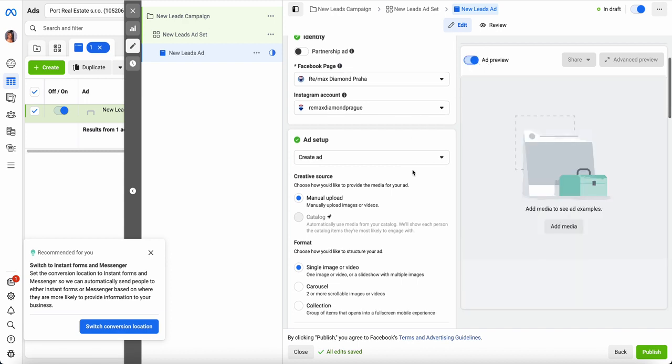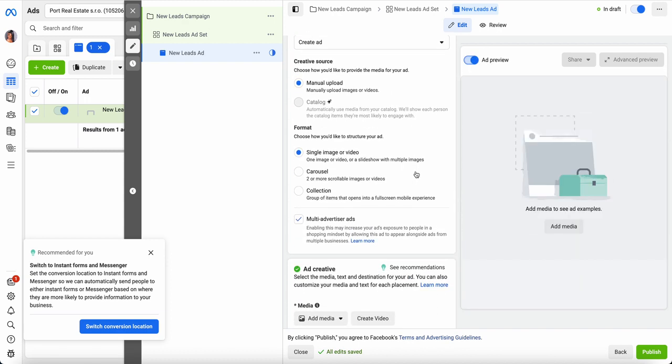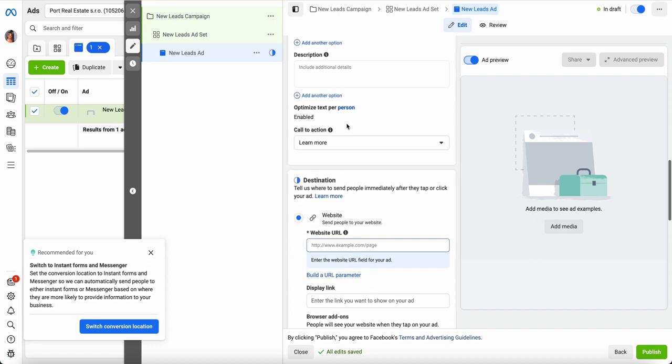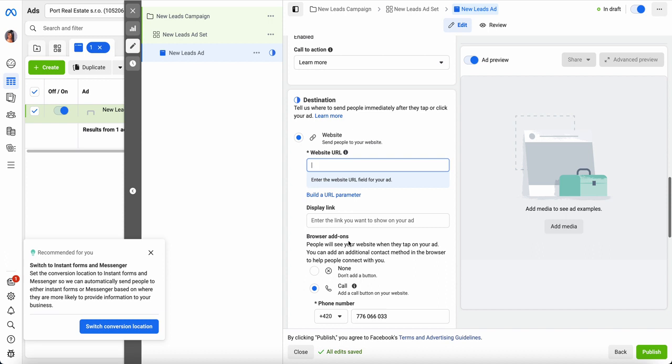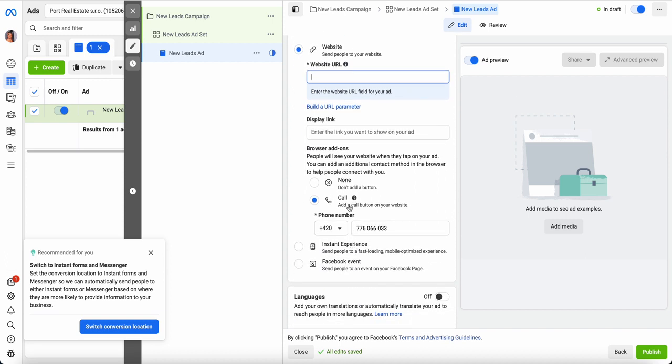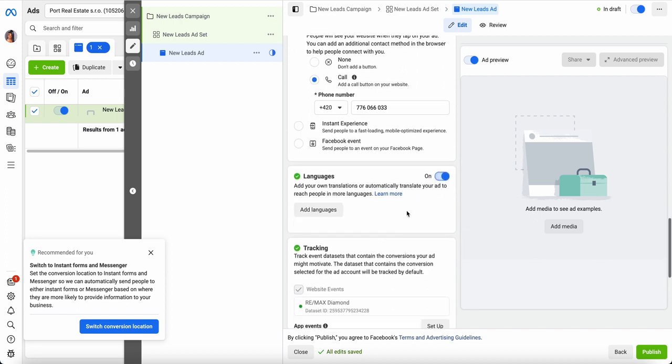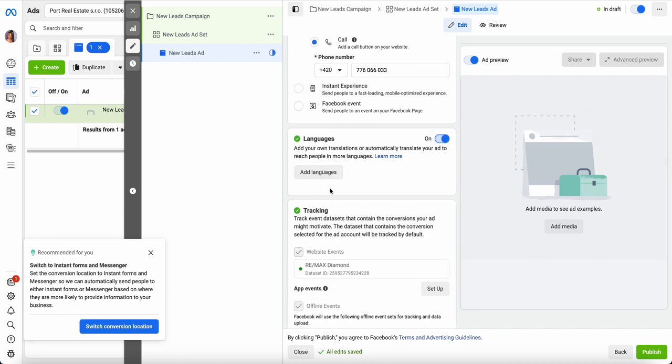Activate the ad preview. You choose between single image, carousel, collection. You create it, you add media, primary text, headline, description, call to action, the website you want to focus on, display link. If you want to have people also call you, you can activate the languages, auto translation, even add languages.